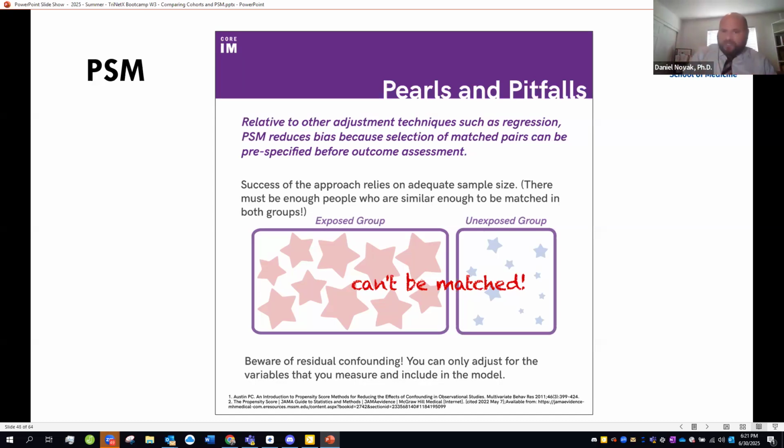You can run into residual confounding. One unfortunate side effect in TriNetX is we don't get a confounding or a residual statistical metric for our model. So we have to kind of assess based on the number of factors how likely this is to be covering all of our bases. And there's a couple ways we can do that. But propensity score matching is a great way to help make sure that we don't have a range of different biases represented in there.